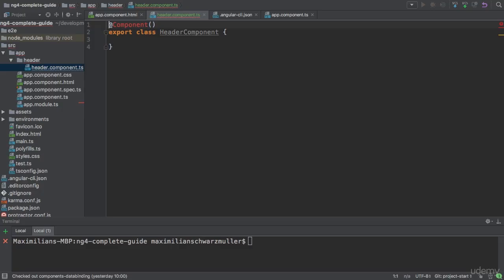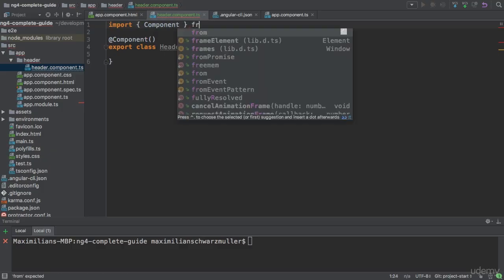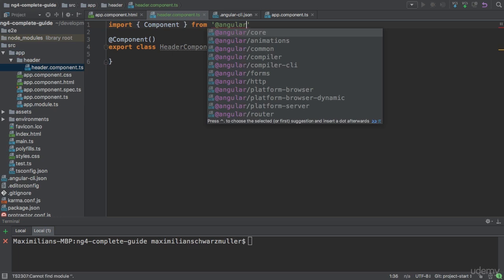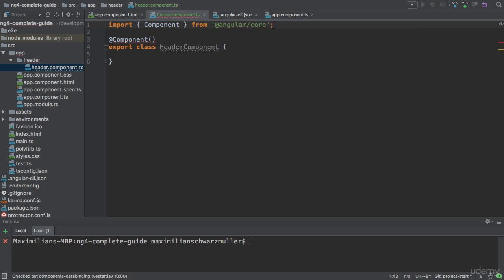And later I'm going to use the auto import feature of my IDE. For now, I'll import it manually. We have to import Component between curly braces from @angular/core. That's important.